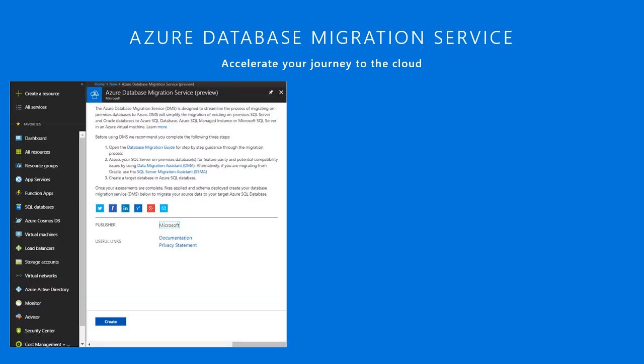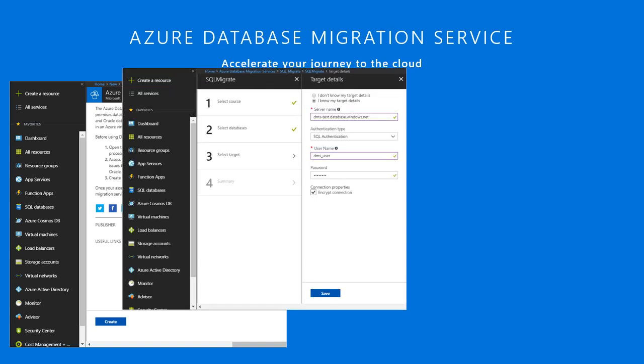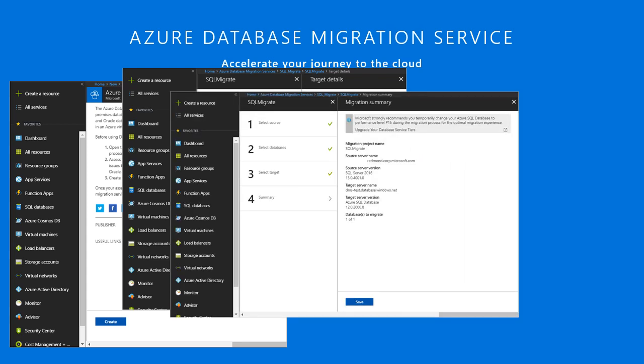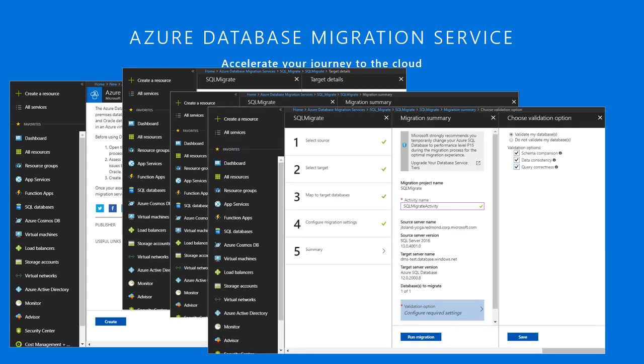A few screenshots here on how Azure Database Migration Service works. So like I said, it is accessible through the Azure portal. Once you've accessed that, you connect to the source, enter your server name, what type of authentication. This is an example, by the way, of migrating data from a SQL Server on-premise database to an Azure SQL Database Managed Instance. So enter your username and your SA password, encrypt the connection. Connect your target, by putting the name of your activity first, or your project, and then put in the target server name.